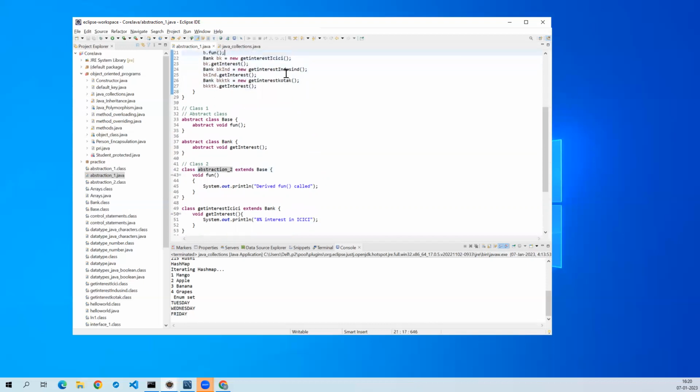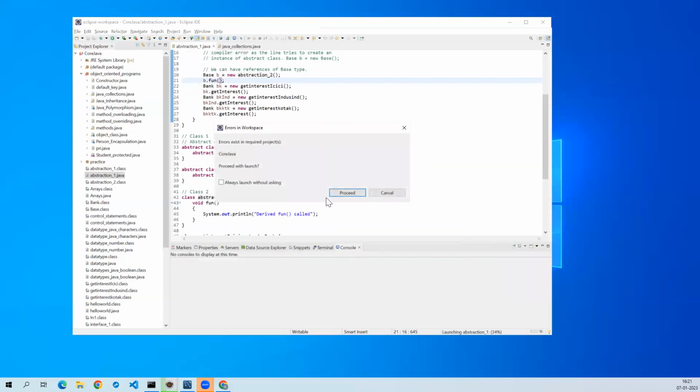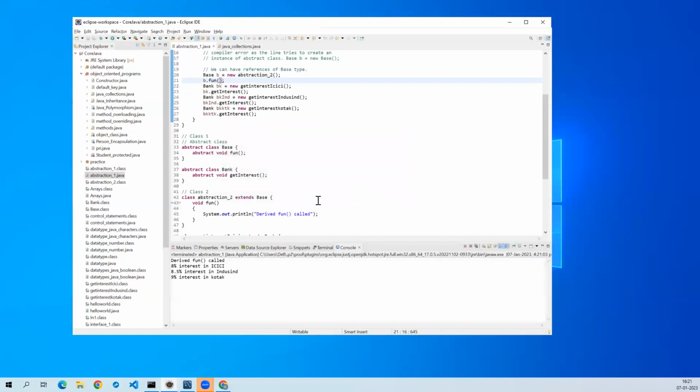So I will create an object based on abstract_2. Now if I call b.fun, obviously it will call the statement inside it. So derived fun called is printed here.